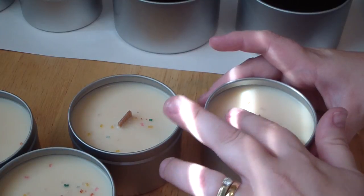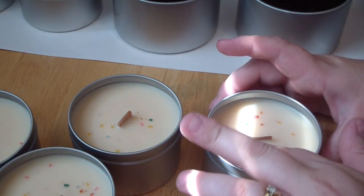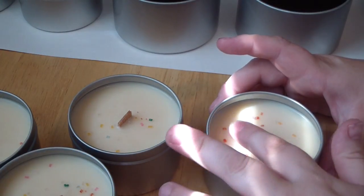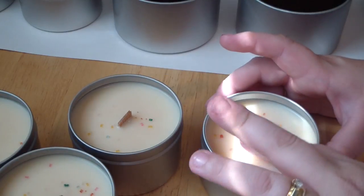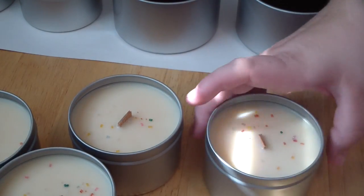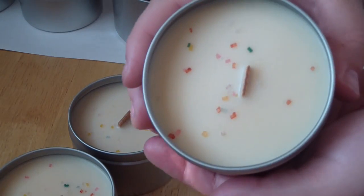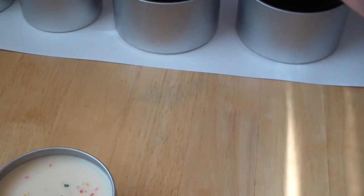And I forgot to mention, the label, like I showed earlier, with just the name on the piece of paper, that is for the wholesale orders that I have. It comes with just the name on the top, and then, see, that's just the cutest, and the caution label on the bottom. The caution label is just a courtesy because a lot of people that buy wholesale candles don't make candles themselves, obviously, or they wouldn't be buying them.